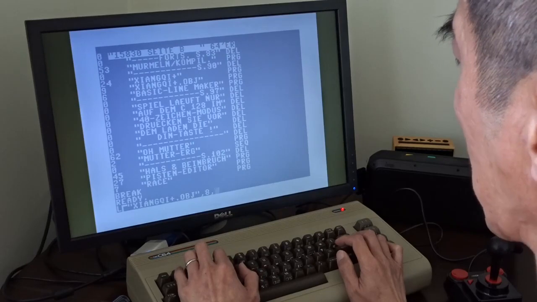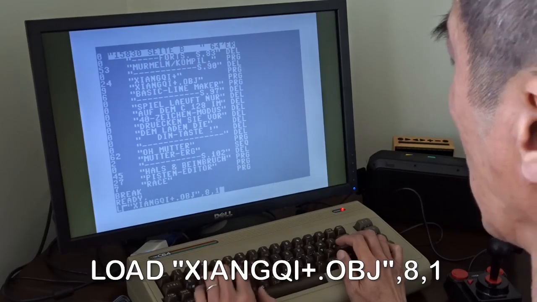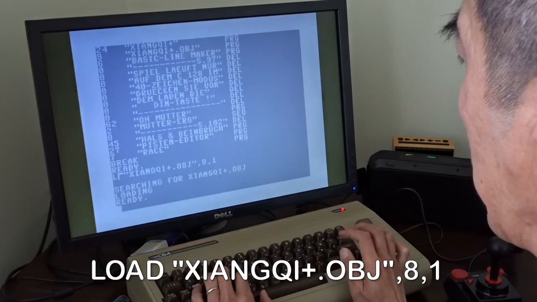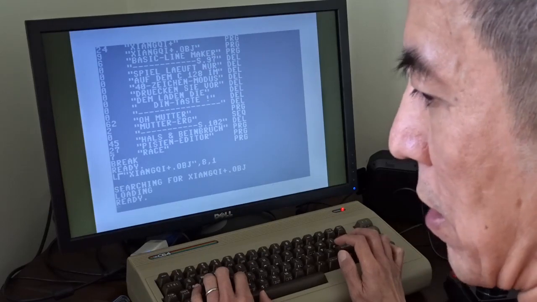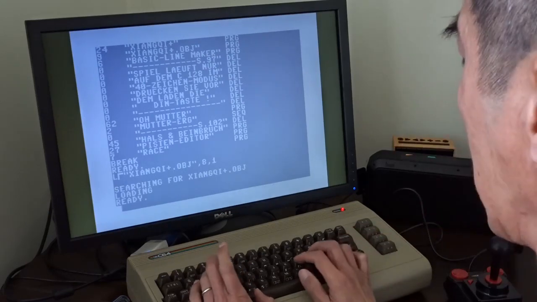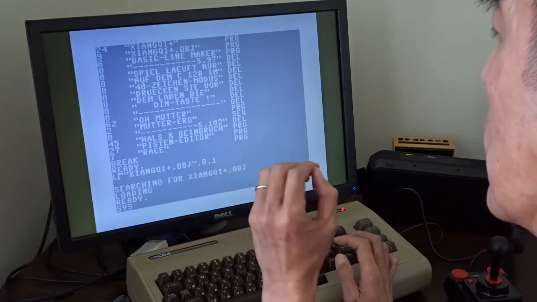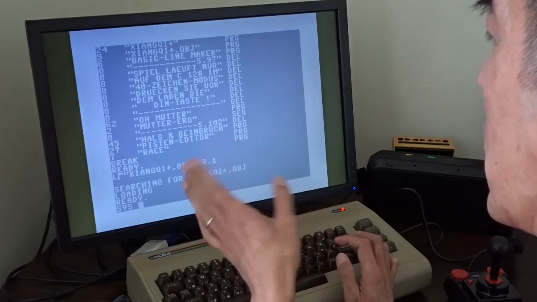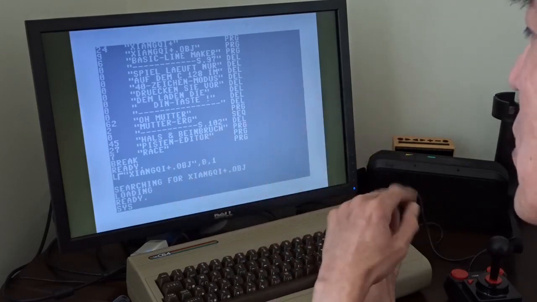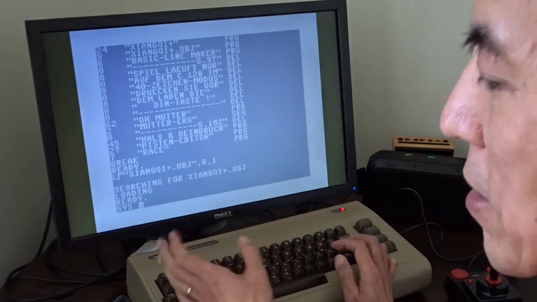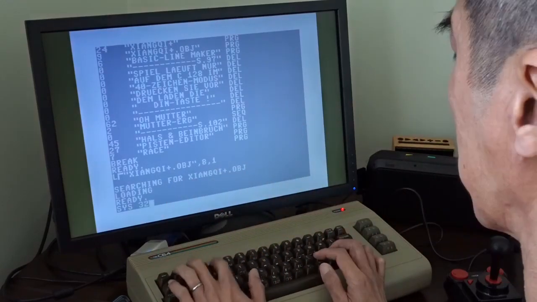It's machine code only, so I have to load to the address. Now the next step, I have to run the sys command. What this one is doing, this one is going to modify the old routine to divert some jumps to the new subroutine. Basically that's the upgrade script.